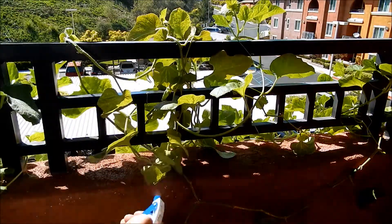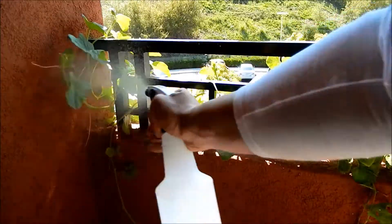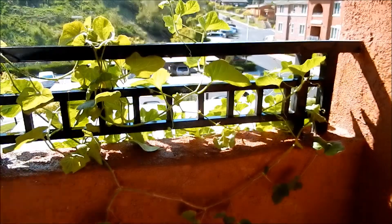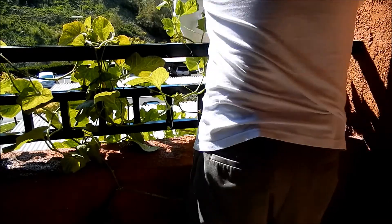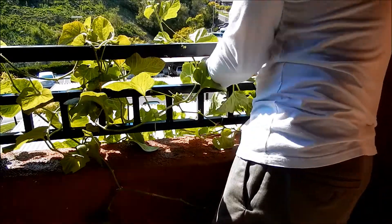I'm sticking with hydrogen peroxide for as long as I can because I don't want to poison any insect pollinators and I also don't want to repel hummingbirds. Later I made a solution of hydrogen peroxide that was even more concentrated — maybe only a 10-fold dilution, though it's approximate. Here I'm doing some upkeep, twirling the vines around the balcony rail so they don't fall too far from the balcony.